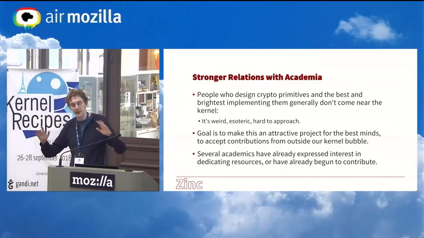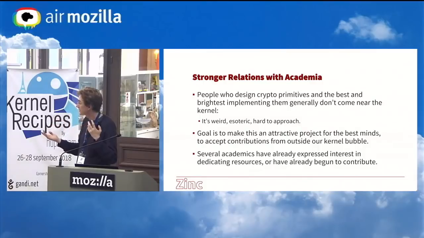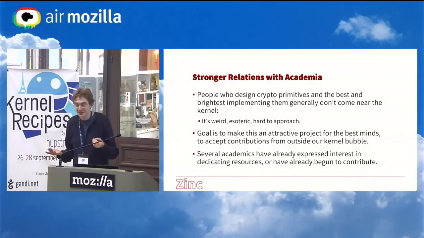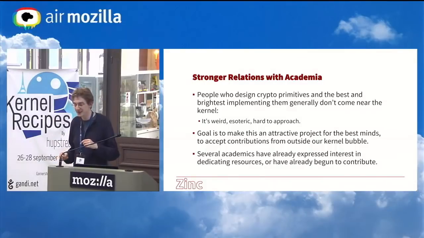Or more broadly, the people who are actually designing these crypto primitives with real cryptographers. I'm not sure right now that there are many real academic cryptographers, or people actually making these primitives, who care at all about the Linux kernel or really engage at all. It's kind of this weird esoteric place, hard to approach, kind of sequestered. So I'm trying to organize Zinc in a way that's appealing for the greater cryptography community, so we can actually have people who know what they're doing contribute and be excited about this. And smart professors can put scores of eager grad students to work on the kernel for us.